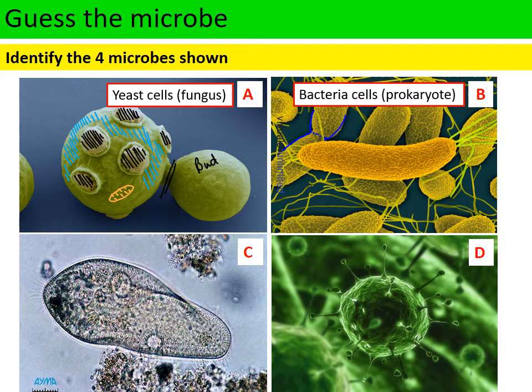So this is a bacillus bacterium. They're normally about 1 to 10 micrometers in length, depending on the species. Normally 1 to 5 is more typical. Now, the yeast cells on the left, they can be between 3 to 4 micrometers in diameter quite often. Depends on the type of yeast, on the species. They can be up to 30 micrometers in diameter, but that's more typical.